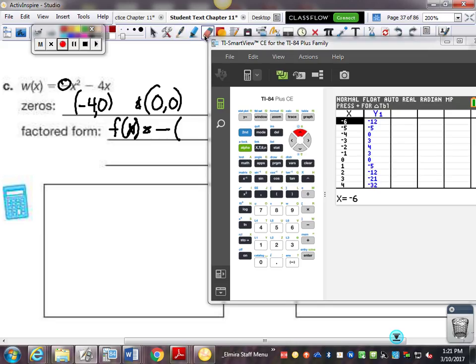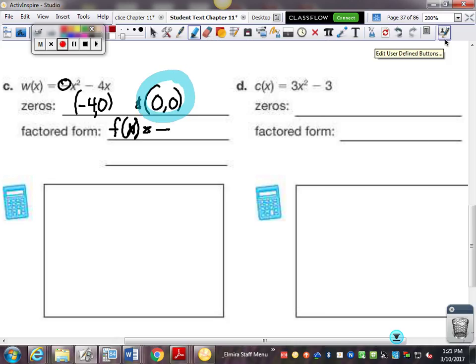I'm looking ahead and I see that one of my zeros is at the origin. Probably going to put that first and put x without parentheses, just like I showed you a couple of minutes ago. And then x plus 4, like that. I probably would reverse it. That's most likely how you would see it, say, on a multiple choice or something like that.